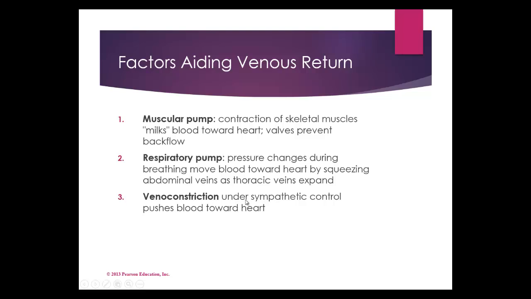And then venoconstriction. We do have some constriction of the vein. There is a tunica media there. It's not quite as significant as we see in the arteries, but there is some sympathetic innervation, or sympathetic stimulation, to the tunica media to allow blood to move toward the heart. And again, remember, the valves work together with the muscular pump to keep that blood moving upward.